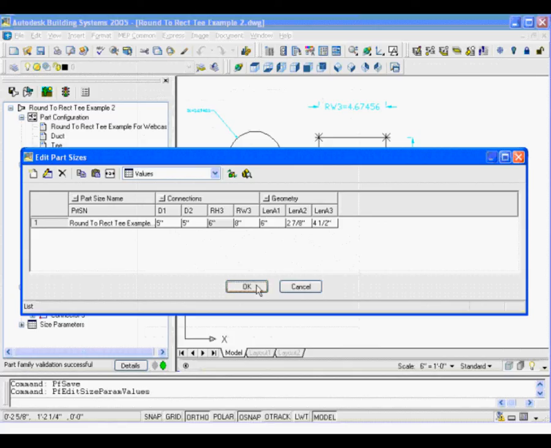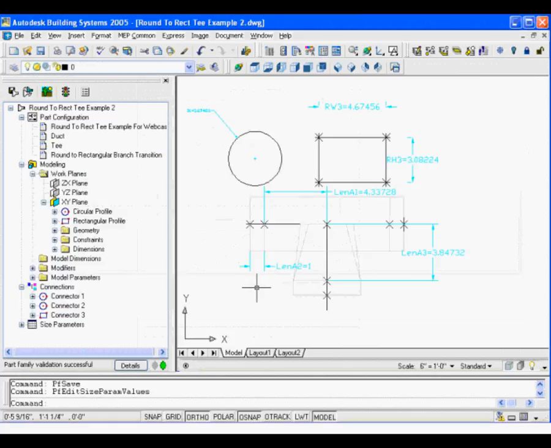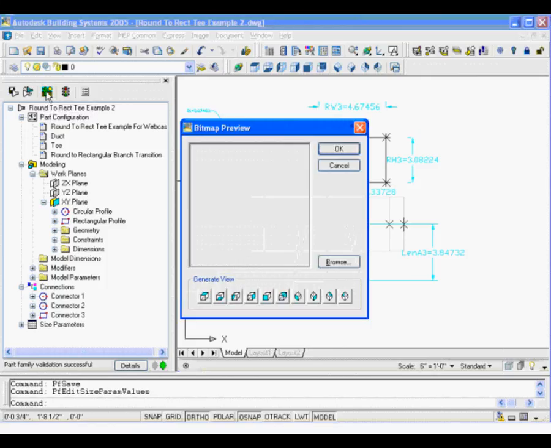All right. Now the last couple things that I can do now that I'm all done, I've added my sizes, I've defined my shape, defined all the rules that need to apply for this parametric shape. I can also create a bitmap because remember this is stored in the catalog. I have a button up here called Generate Bitmap. I get this little dialog box that pops up, and I can say, what's the bitmap that I want my users to see?